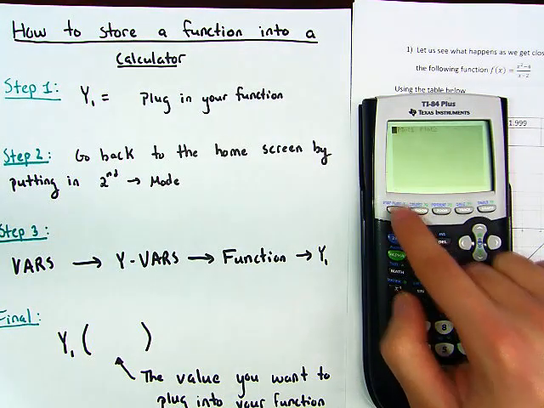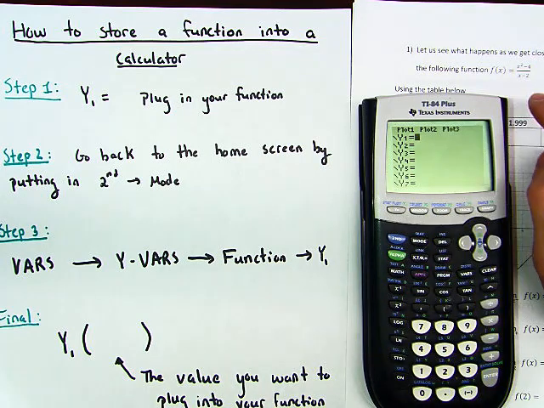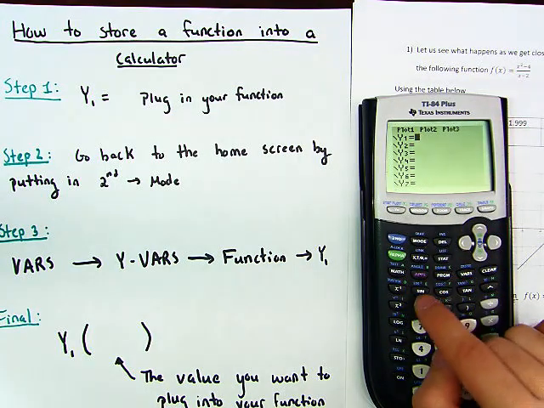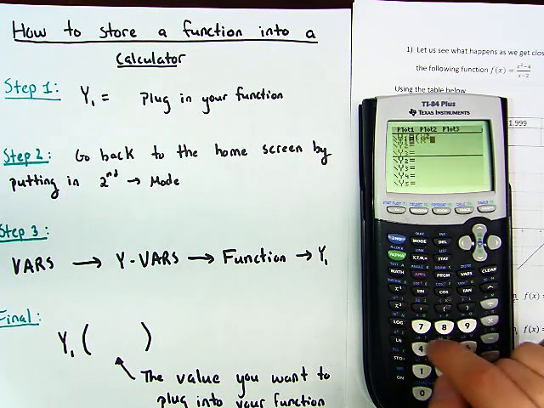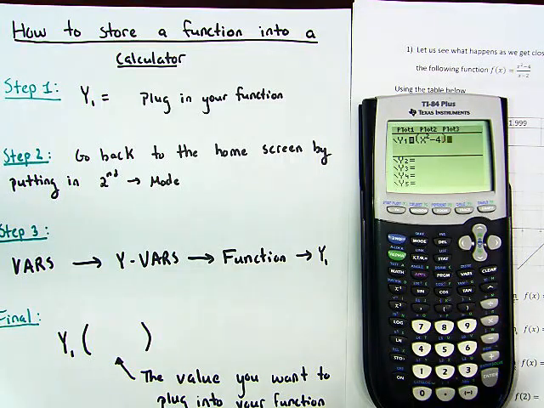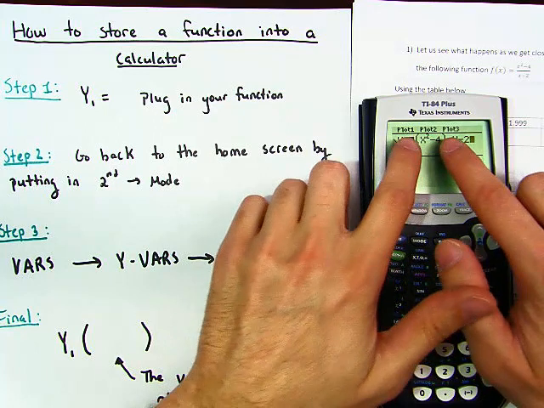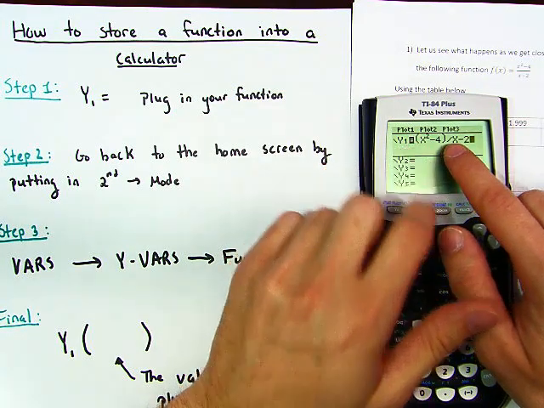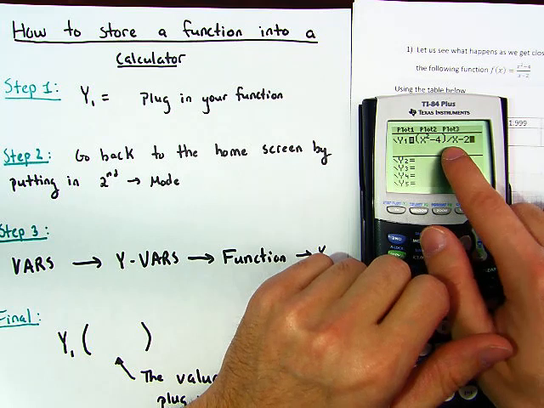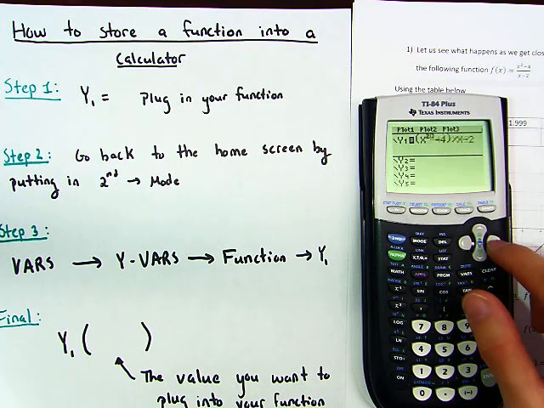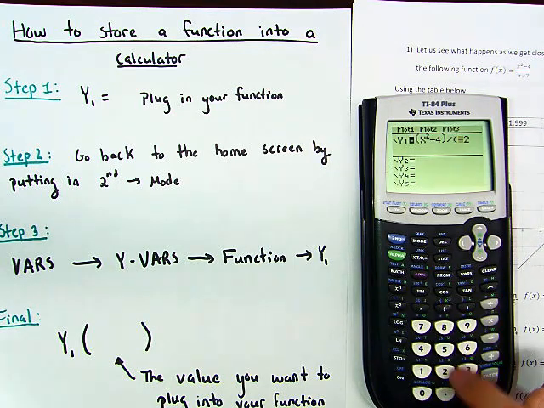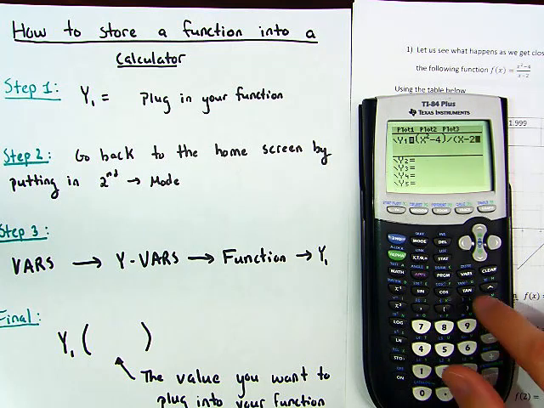First, we want to go to y equals, right? And let's plug in this x squared minus 4. So here, it would be parentheses x squared minus 4, parentheses close, and then divide by x minus 2. Okay? You have to be very careful that if you don't put parentheses here, the calculator will read x squared minus 4 over x, minus 2. So make sure you have that parentheses here. And just to be safe, let me put parentheses over here too. So x minus 2. Okay?